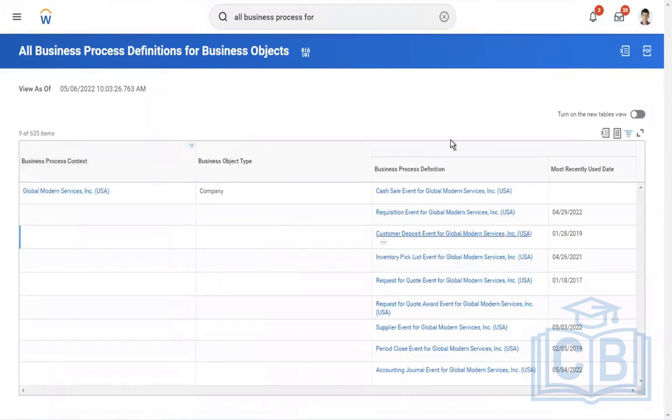It helps you to track this way. What all business processes are owned by Global Modern Services, you can track with the help of this report. Nine business processes are owned by this organization, not by a person. Those are the BPs that Global Modern Services Company is using.